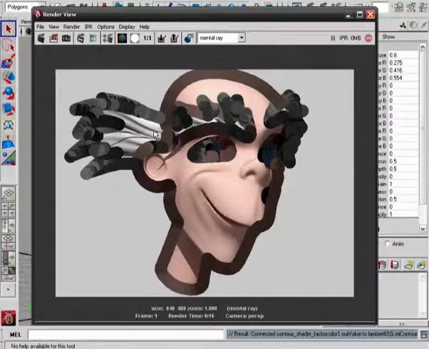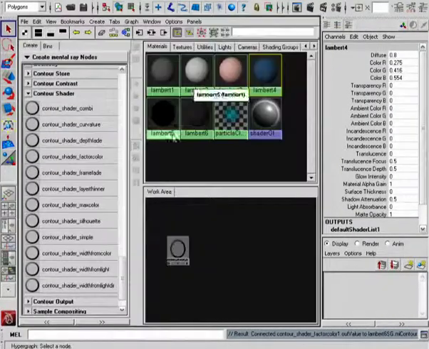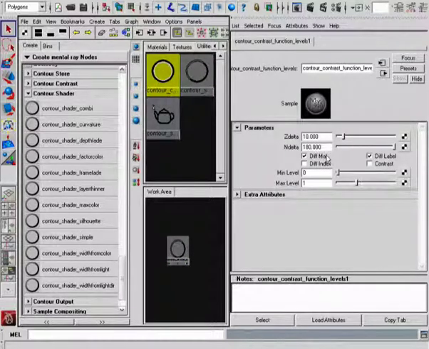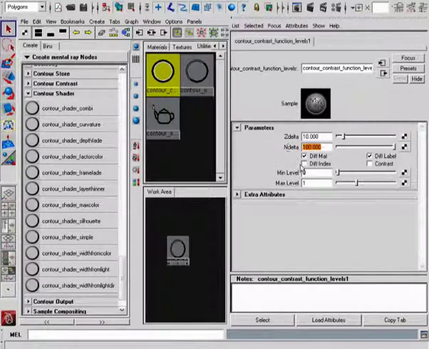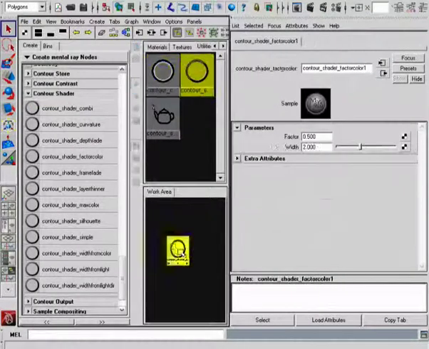Now one thing I should mention is that when it comes to the actual rendering of this, one thing I have also done in this scene is take a look at the actual contrast function node. So that is right over here, the contrast function. I've gone ahead and unchecked the difference index, which will make sure that we don't get any contour lines around every triangulated polygon. I've also gone ahead and increased the normal difference that is required to actually create a contour line, so that we get fewer of these smaller little blobs that appear here and there. Overall though, you can see that we are getting the actual factor color that is happening here.